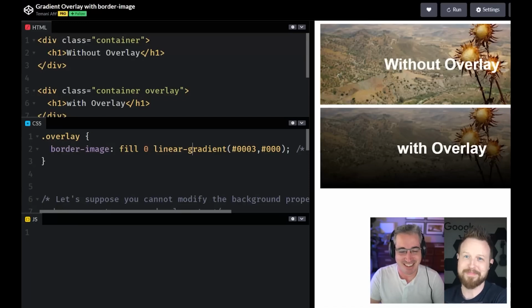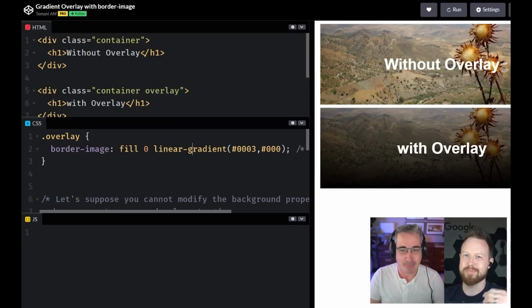Super slick. Yeah. When I opened this before we were recording, I looked at that and I was like, wait a second, I could have done that this entire time. And this feels like one of those things I've known about before and I just keep forgetting, because every time I think of border image, it's just complex and hard and I don't want to have to worry about it. And I try and find other ways of doing things. But yet this is one of those super useful use cases right there.